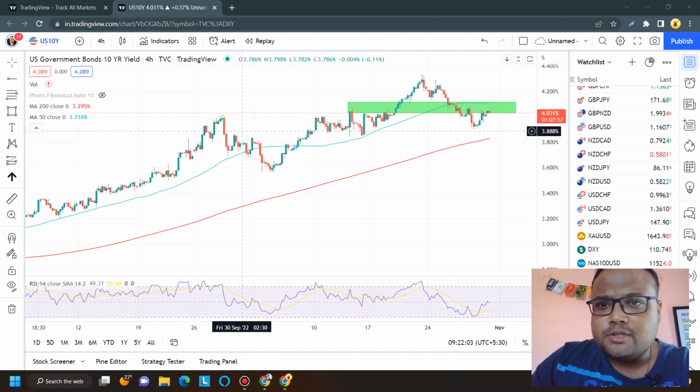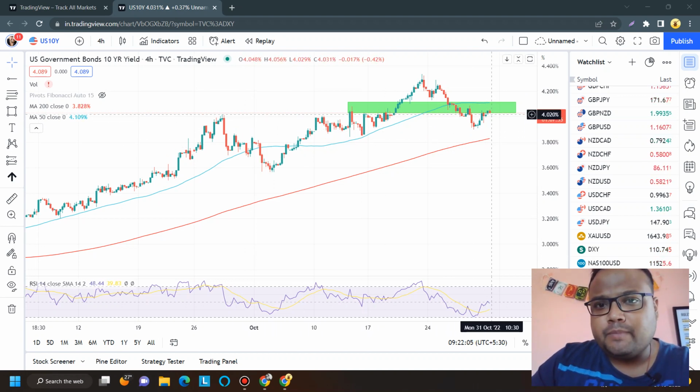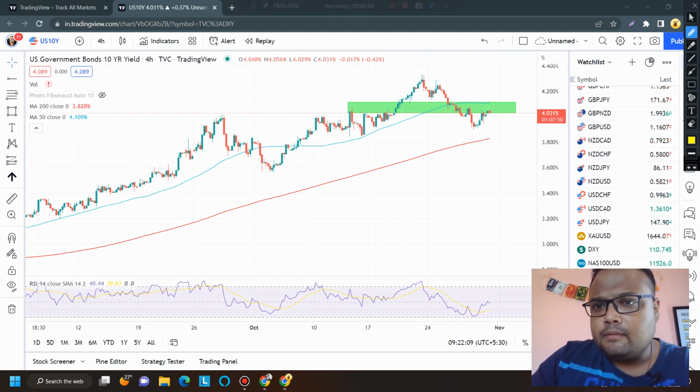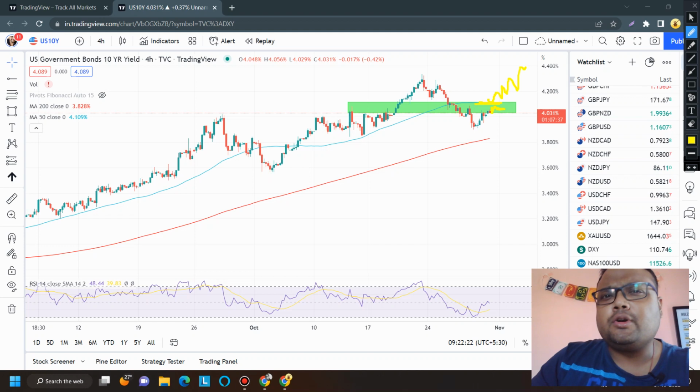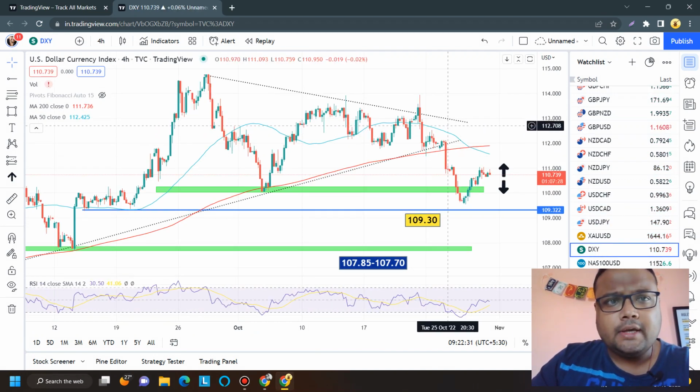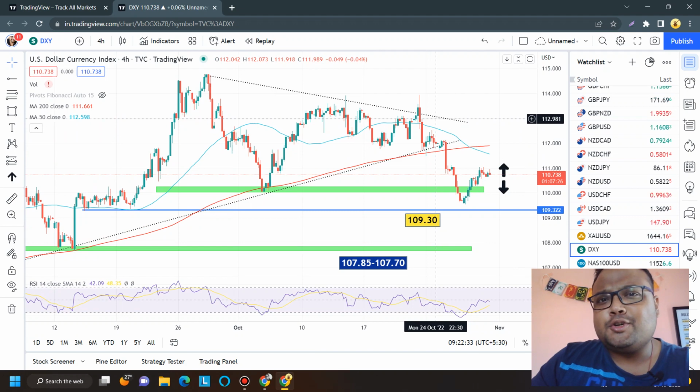This is the 10-year government bonds chart and you can see that it's standing somewhere around the previous resistance here. I think the government bond chart may struggle a little bit around this level. If it breaks this level, we will get the confirmation that the market is bullish again and we will see a good amount of recovery on the 10-year US government bond chart and we will see correction on the chart of gold.